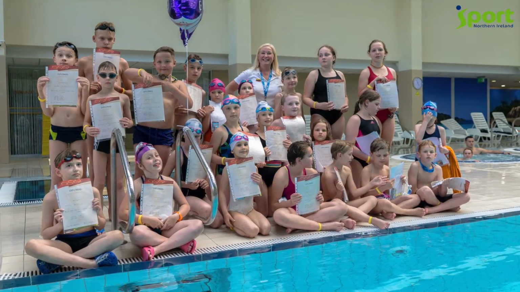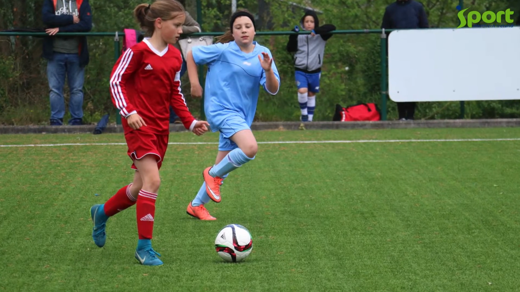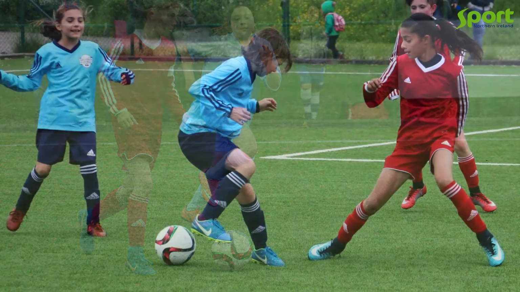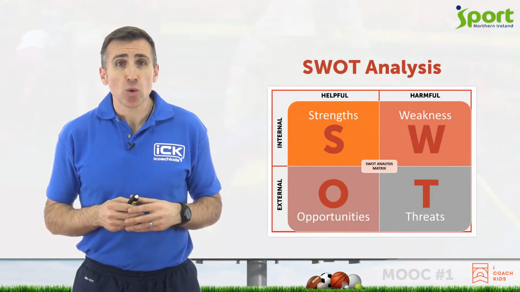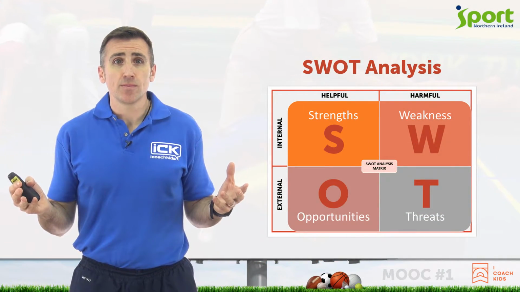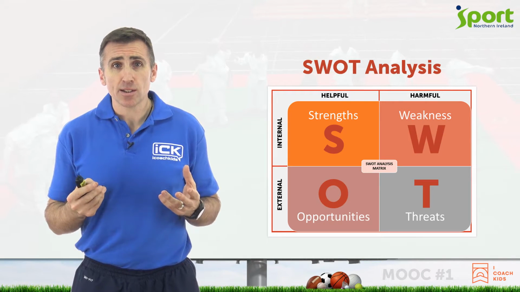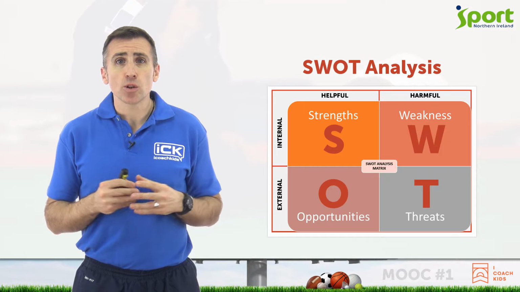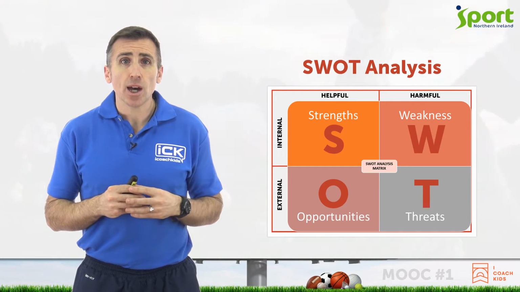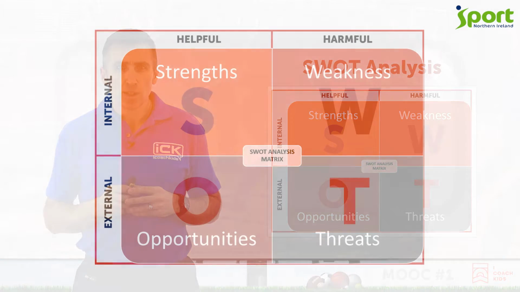I guess that what we're trying to say is that in children's sport, the focus should be on what we need to do to give the kids the best possible experience. Anyway, we think the SWOT analysis will still be useful. Internal factors include strengths, the S, and weaknesses, the W, whereas external ones include opportunities, the O, and threats, the T. Let's look at these in a bit more detail.